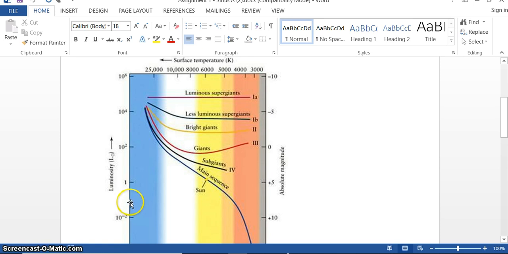Something about the midpoint between 1 and 1/100th would be 1/10. But this one happens to be 10 to the -2, which is 1/100th. So that's the absolute luminosity. Because of the spectral class, which is why that's its temperature, its luminosity, as long as it's on the main sequence, is 10 to the -2. All right, so now we're ready to do the rest of the problem.